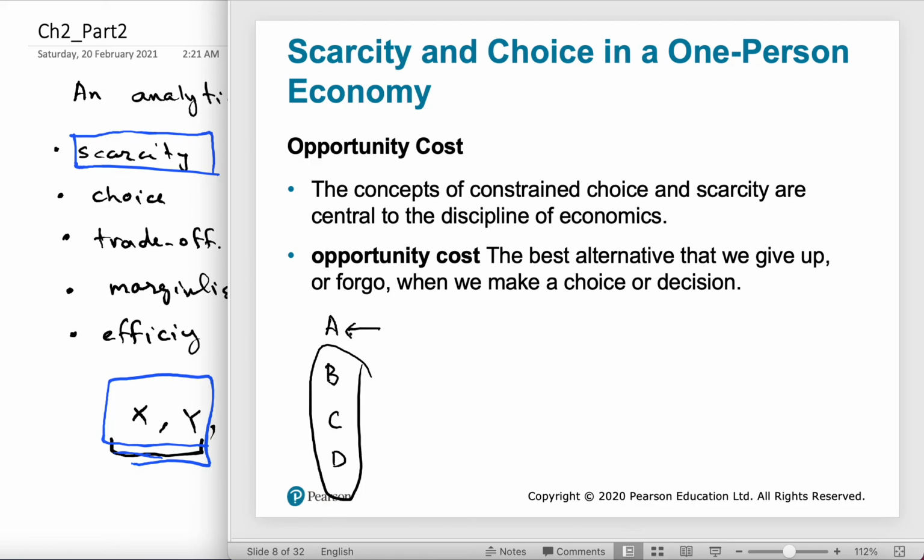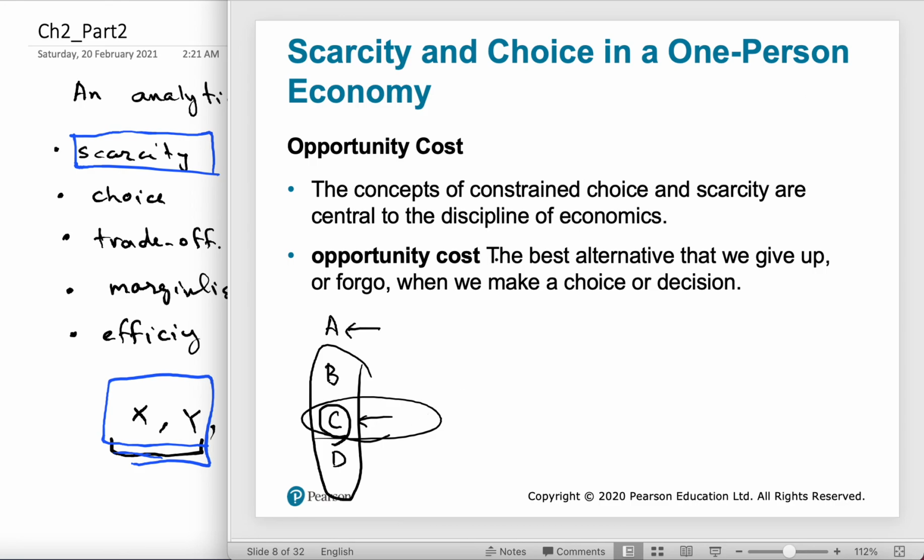So if this is your right answer and they are all wrong answers, you paid no cost. It is all benefit. But if the right answer is this one, the cost of making this choice is losing your mark, which is going to be the highest. Of course, for the other two it does not apply. So the opportunity cost is the best value or the best benefit which you could have gained if you made the alternative choice, okay? So of course the person who is making the best or most efficient choice is the one who is making the right answer in multiple choice questions.